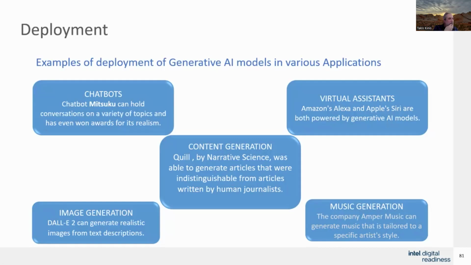I do want to put this slide up because I think this one's kind of interesting, because when we look at Gen AI models, they tend to fall into these major categories, right? So we have the chatbots that can have interactive things going on. This one here, I don't know if you guys have ever heard of it, but Tuku, right? This one supposedly has won awards for its realism. I've never tried it personally. We also have all the virtual assistants, like Siri and Alexa and all those kinds of tools. Those are powered by Gen AI models, and more so as time progresses.